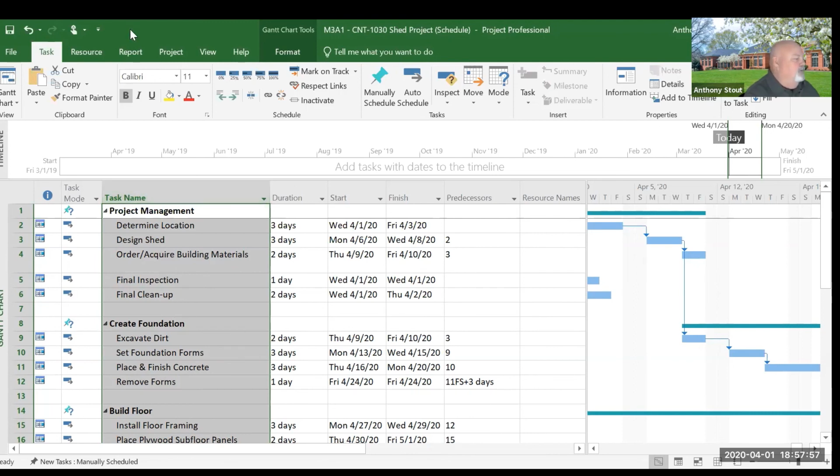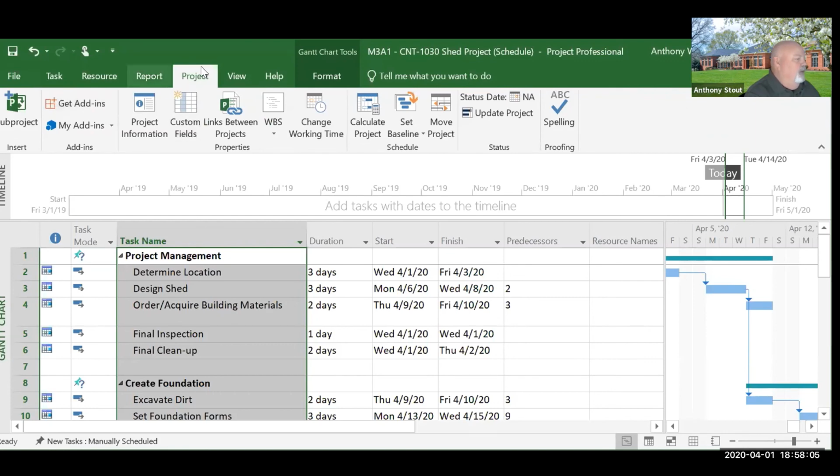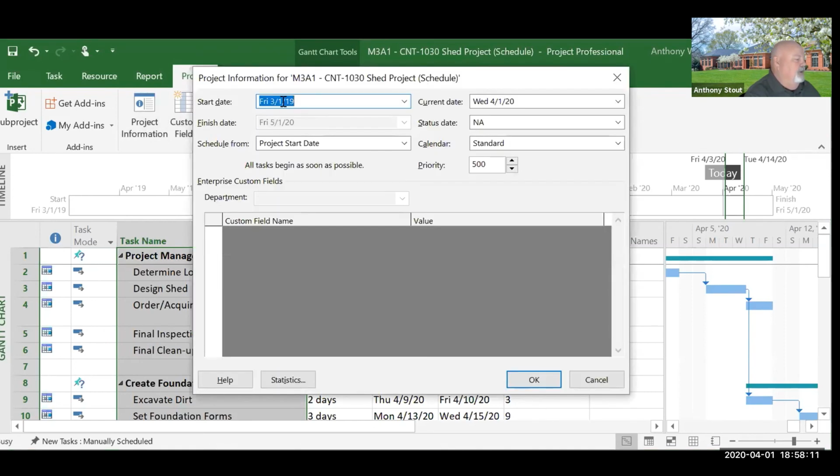Now, I also want to look at the project as a whole. So if I go to the project tab up at the top, and then I look at project information, now I can see project start date for 1/20.